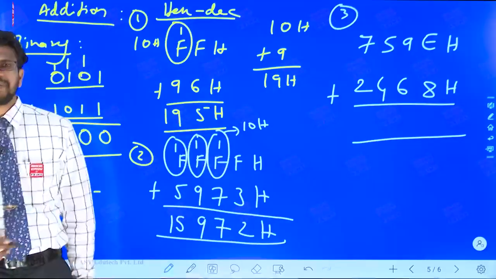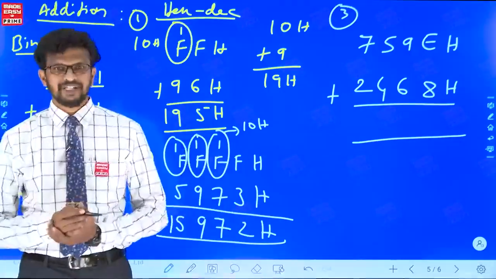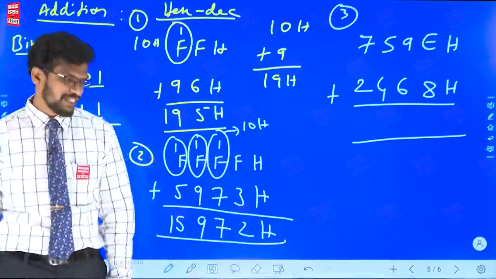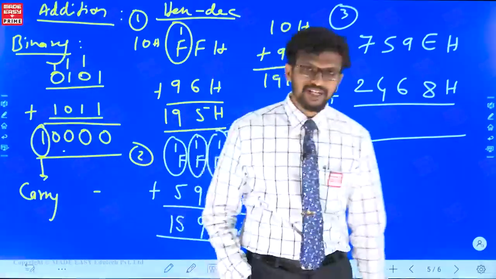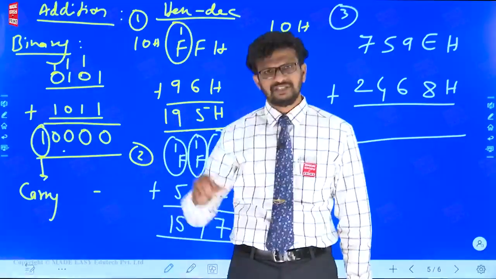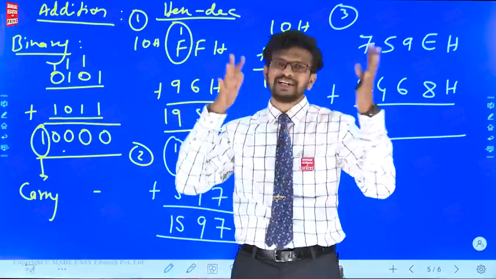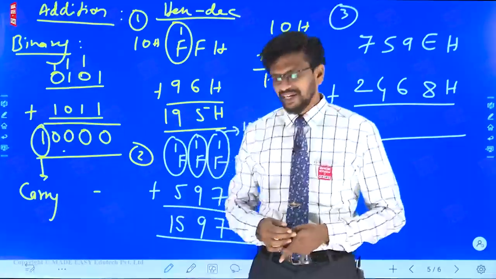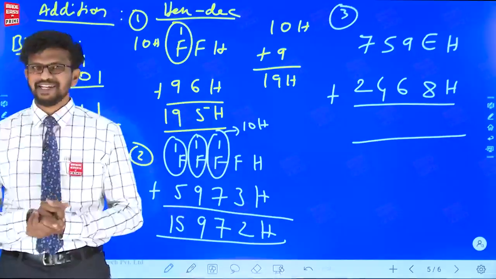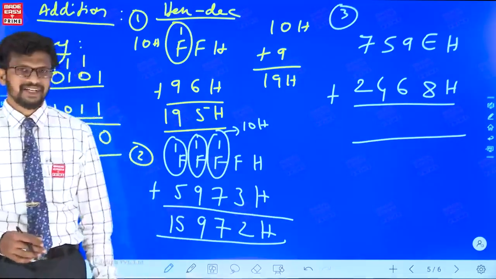In a calculator, it's a matter of 1 second, no problem. But initially, I want all of you to practice in the manual operation so that you will link up new neuron connections in your brain. That is why scientists say that every day you have to read some book or paper. There are lakhs, crores of connections in the brain. When you read new data, new neurons will be connected, so your brain will always be active. If you are solving the same regular pattern, then you are not using the effective part of the brain. So now I urge you to solve the problem in the manual method without using the calculator.